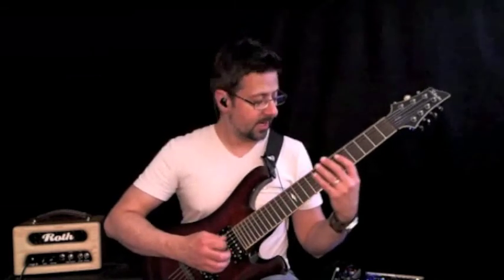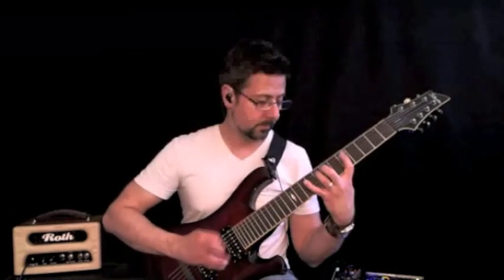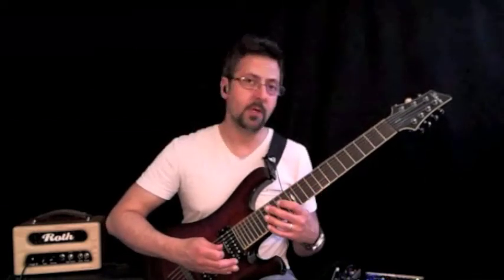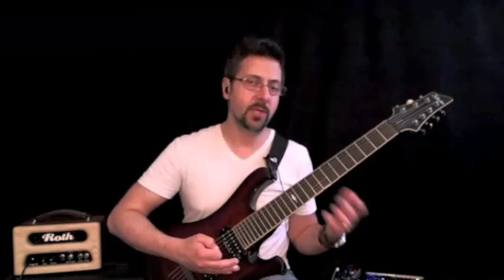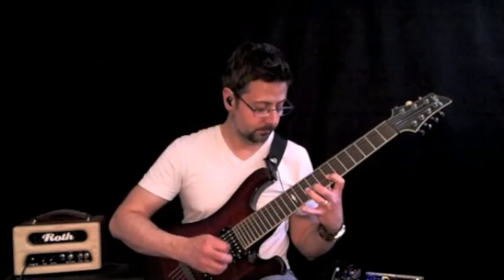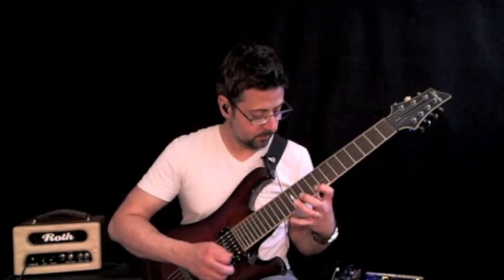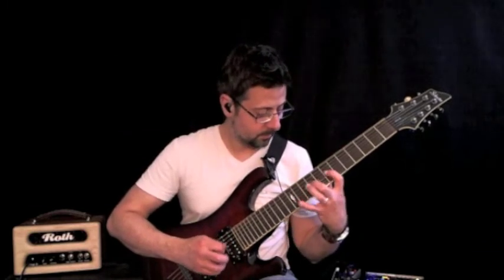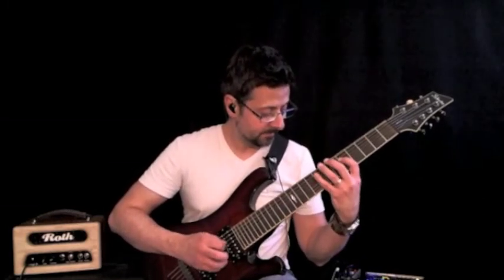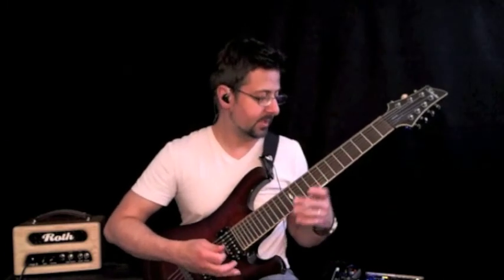You can get a lot of mileage out of these. Now the next one comes from Aeolian. All right, so now what we have here is we can do the same 2-3 options, by playing 2 notes on one string, 3 on the other, or doing it vice versa. We can also do it by dropping 2 notes out of each, or 1 note out of each string. That's a D minor 7 arpeggio.